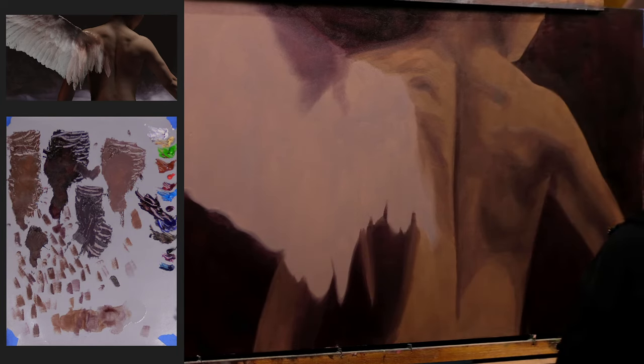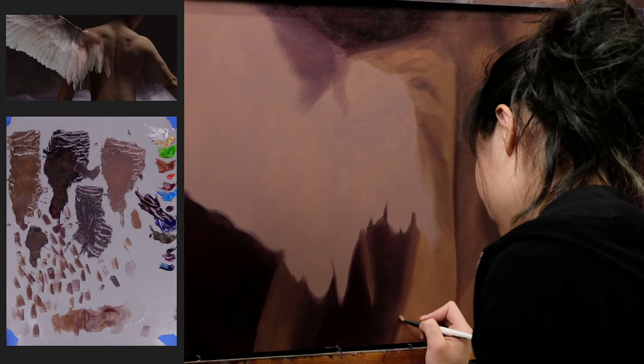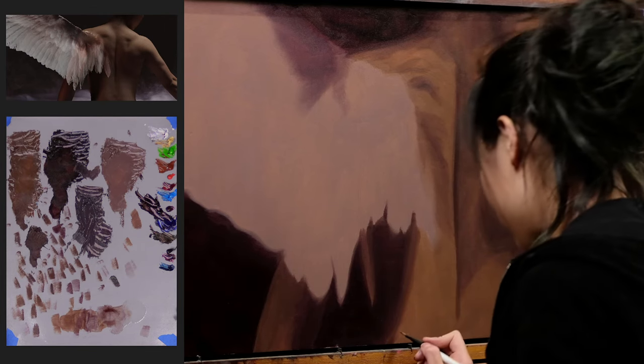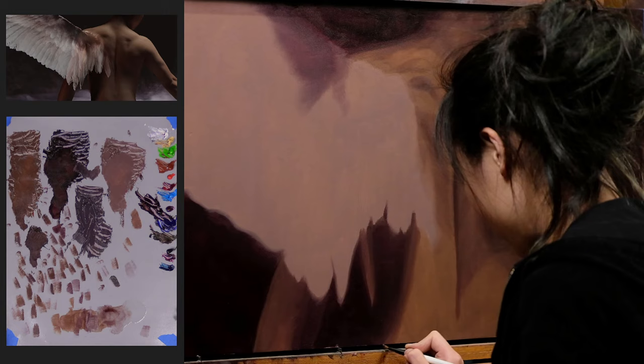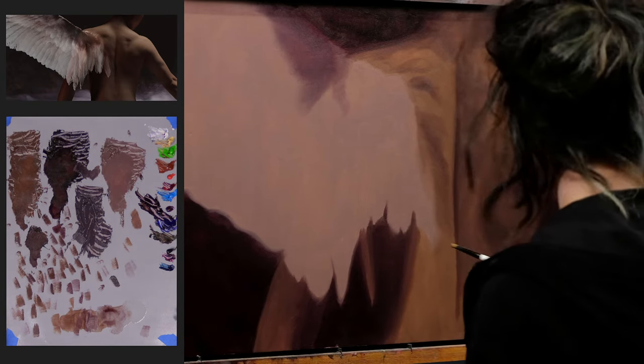About the drape, Becky is asking, did you write your color combinations down? Nope. Yes, I was thinking, I hope not. Never do that. Never once done that. I look at the reference and I mix and I match and I match until it matches, and that's kind of it.